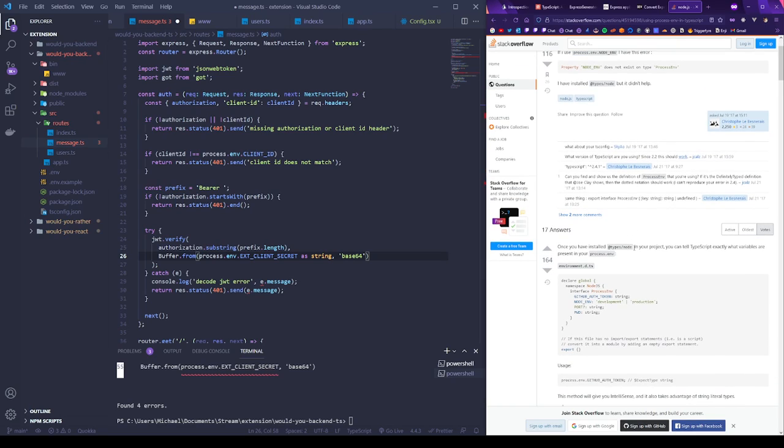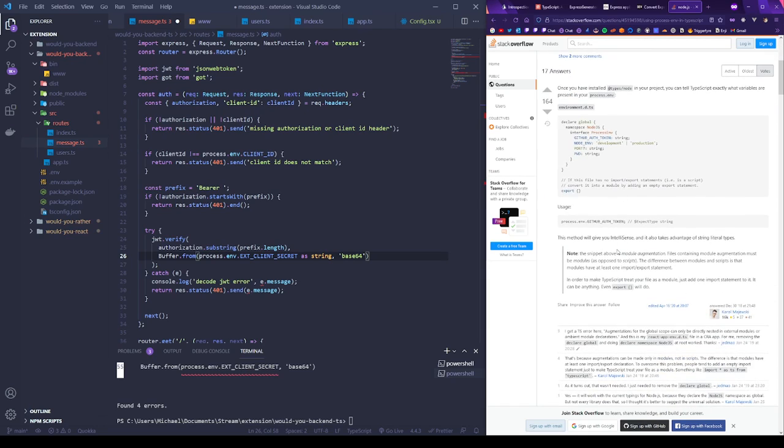Once you have installed types node, you can tell TypeScript what variables are in your process env. Maybe we should do that.